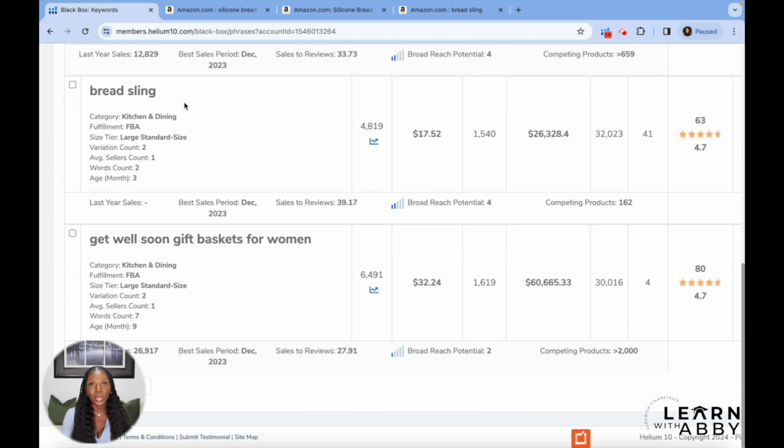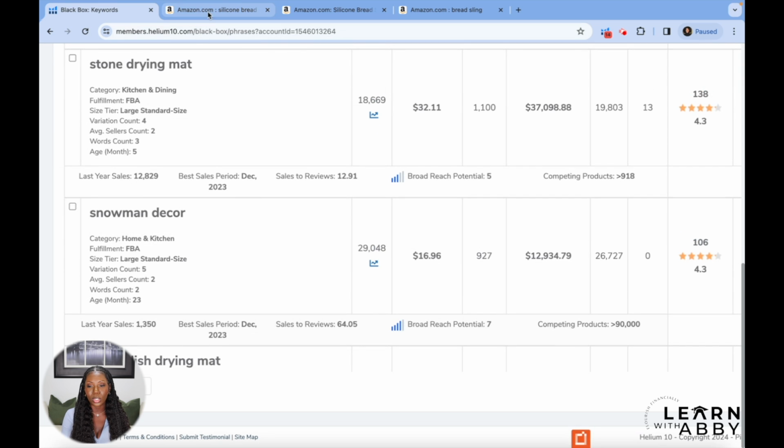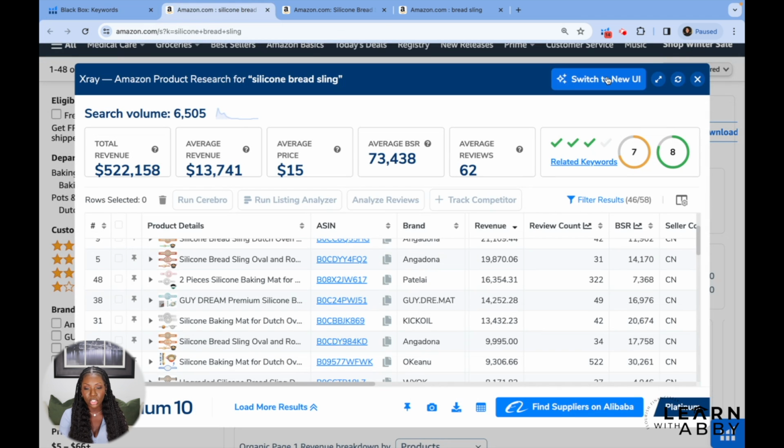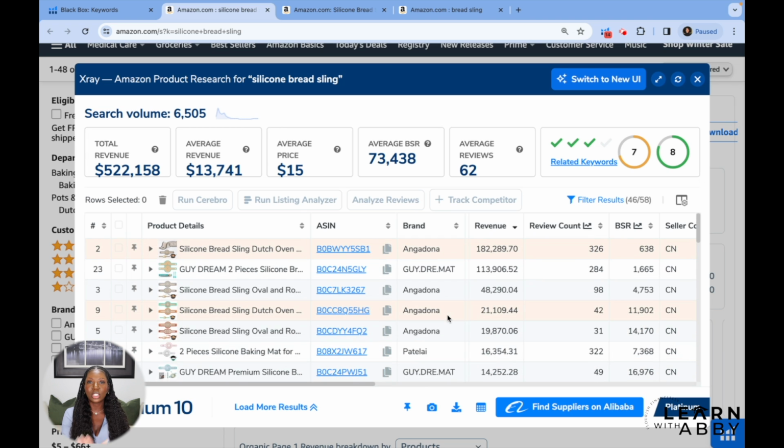And then we went to Amazon.com, we used the X-ray tool, we looked at the niche summary, we looked at a bunch of different items, and guys, there's so much more I could talk about here as far as data points. We can look and see the historical trends, we can look at so much, but I think I'm just gonna leave it here because I think I've given you a lot to look at and to think about.